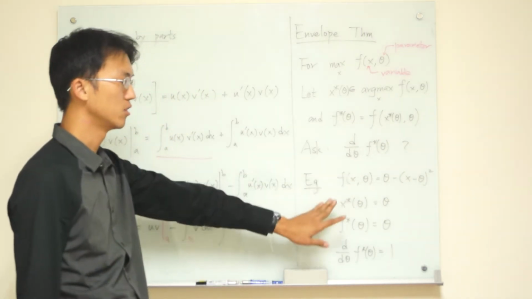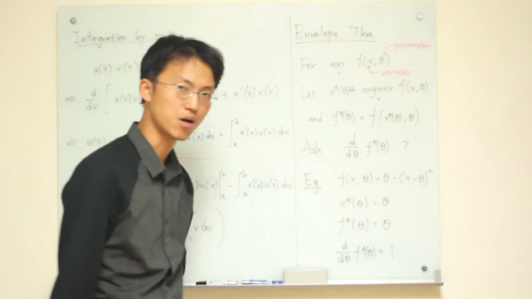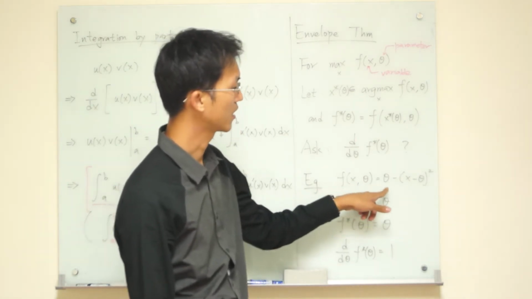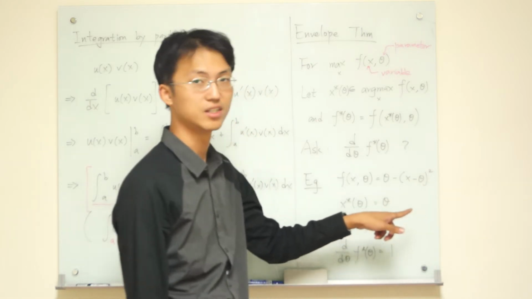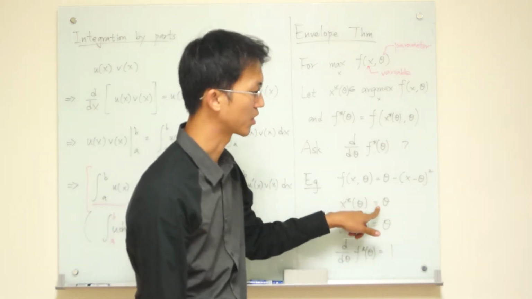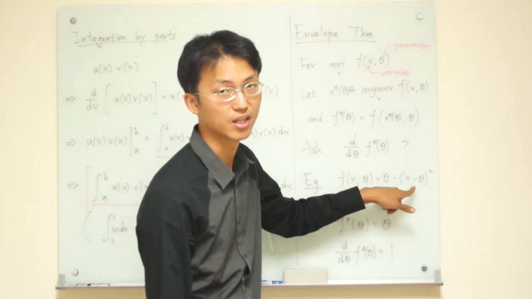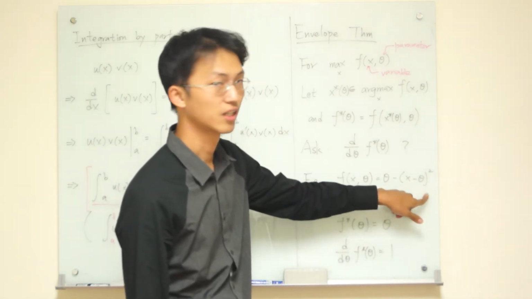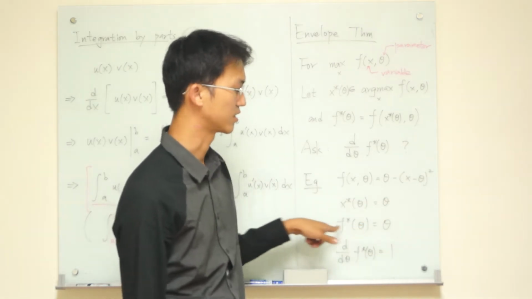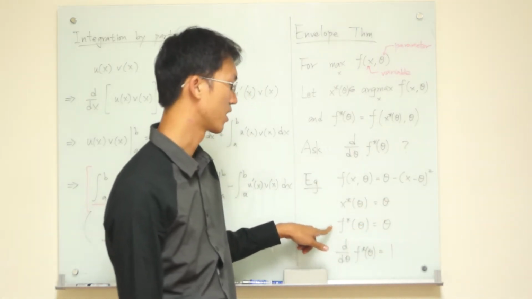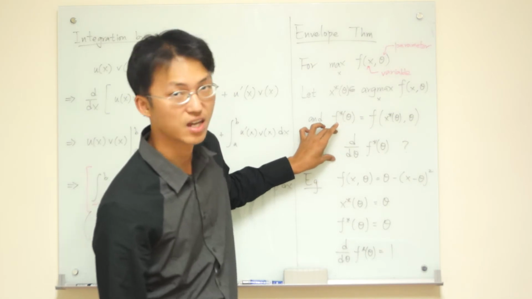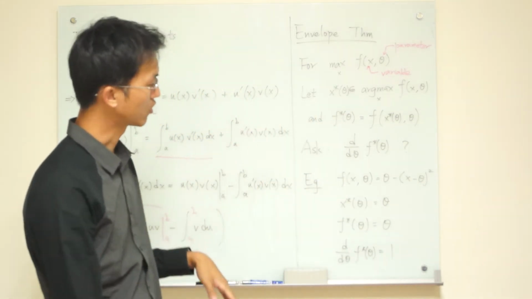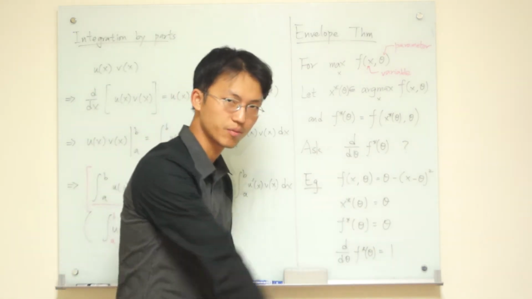So let's see an example about what the idea is here. Suppose your f function is this: theta x minus x squared over theta. Then your optimal solution would be theta. First order condition, and this is a concave function. And then if you plug theta back in, things cancel, and you get theta as the optimized objective value. And then the desired quantity you want is 1. Nothing special, so you may feel, what's special here?